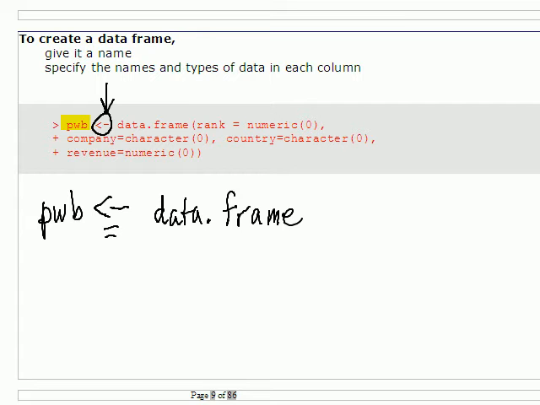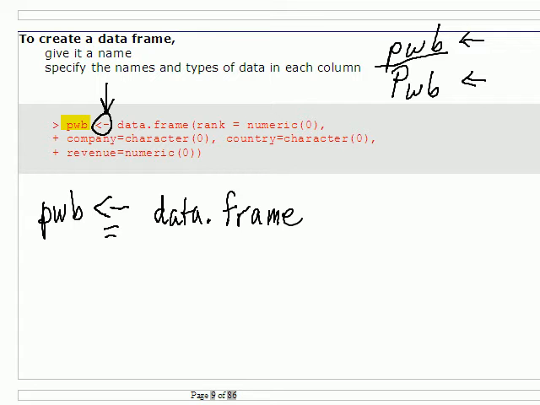I want to say something now about capitalization and spelling. R is very picky on spelling. It's also very picky on capitalization. If I type the name of my data all lowercase, and later on I type it with a capital, R won't recognize it. These are two totally different objects. So be careful on capitalization.